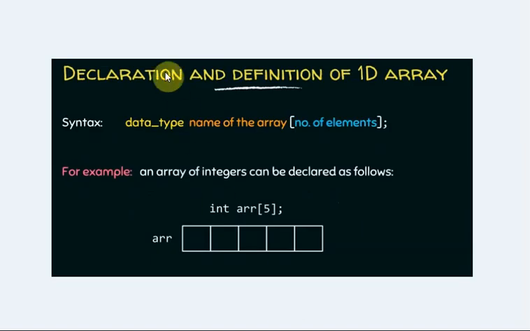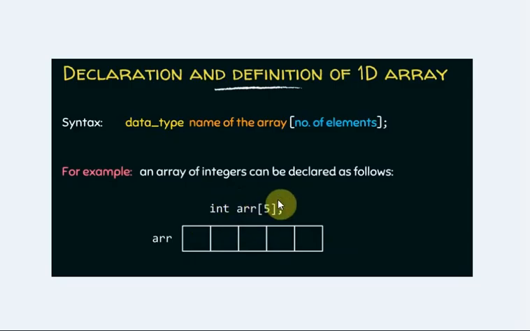For the declaration, if we want to store integer numbers, then we can say int. Otherwise we can say real, then we will be storing decimal numbers as well. You can give whatever name we want.